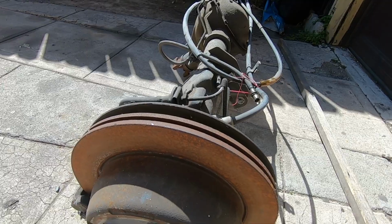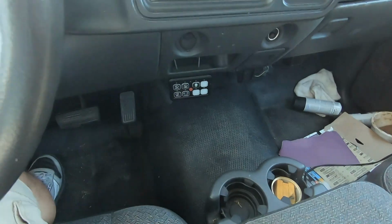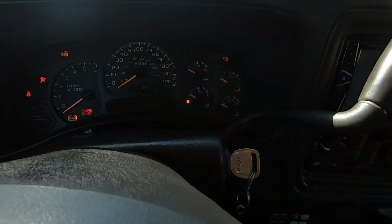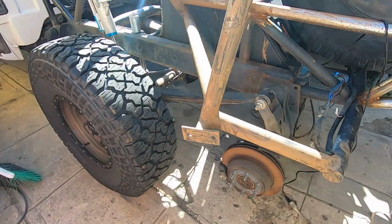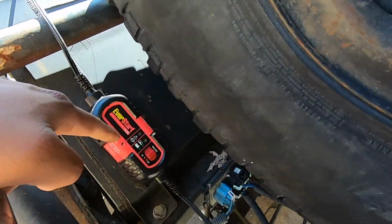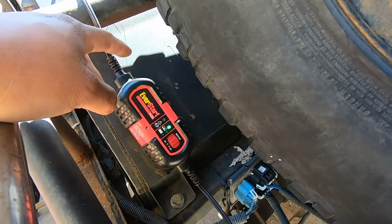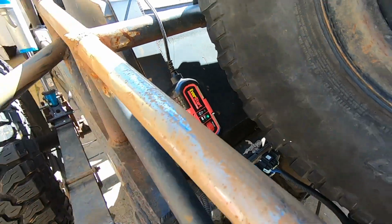So I'm gonna pull the truck over here right now. This thing has been parked for a while. The other day, we didn't want it to turn on at all. Okay, now I got a little bit of charge. We hooked it up to a charger, and we were able to back up the truck. It did turn on, but we still have to charge the battery. You can see that it still needs some charge. We got this at Walmart for the AGM batteries, and it's been working pretty good. It was only like 20 bucks.